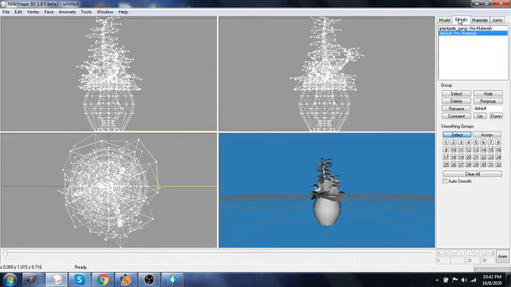Now I do this all the time. Every time I do a conversion, I import the Sims 4 mesh over the Sims 2 mesh, because you never know if it's going to be way over here or way over there, because sometimes it's in different places in the Sims 4 and the Sims 2, and if you don't change it, it'll be way off to the side in the Sims 2 or up in midair even. So make sure it fits along with the Sims 2.